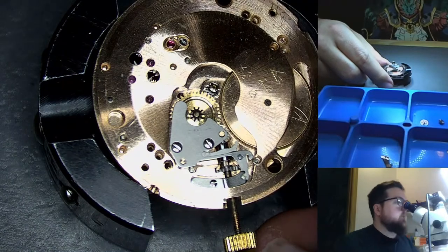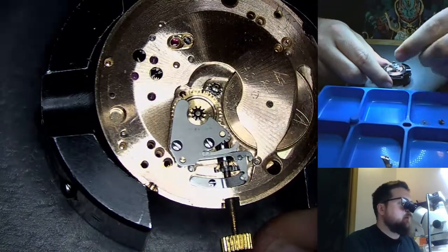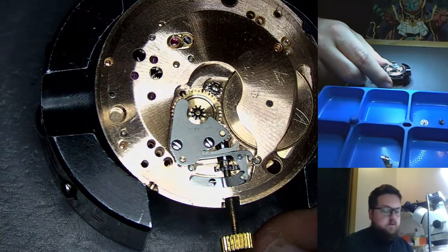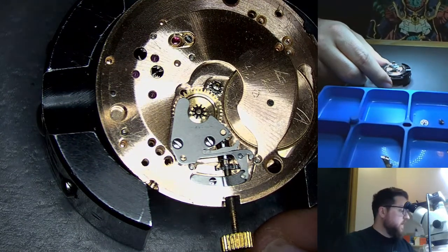Okay. It's actually pretty full over there, so. Okay.